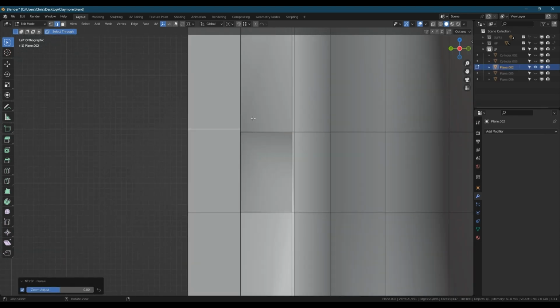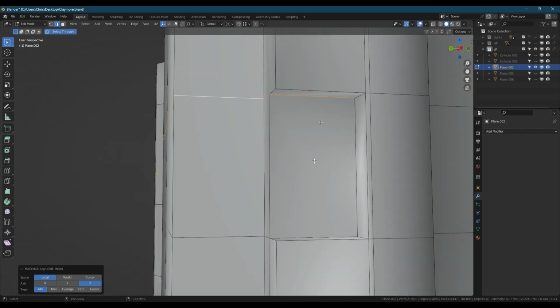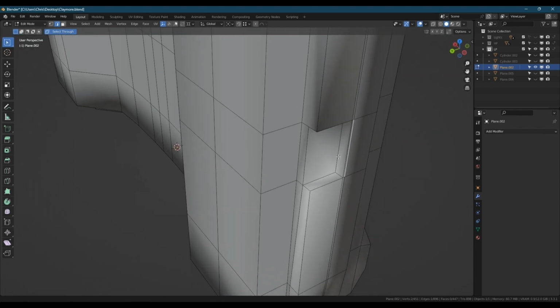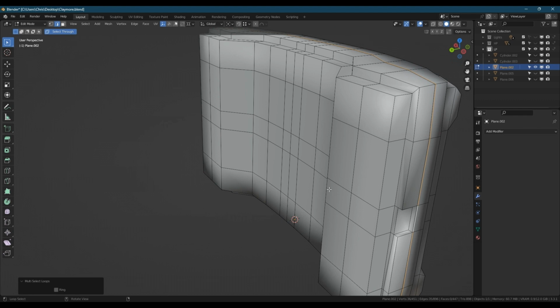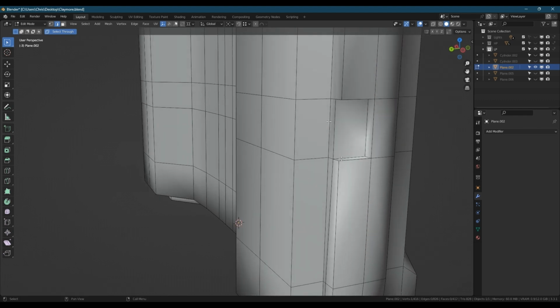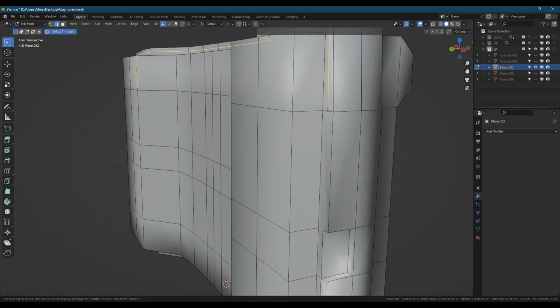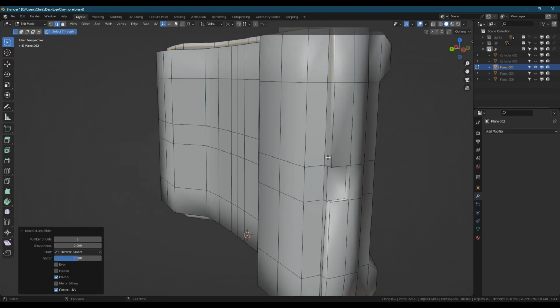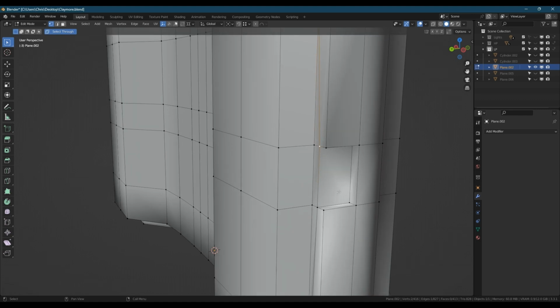Yeah, just going to align these edges to the bottom so that they meet this corner properly. Again, we don't need a loop that goes all the way around the model for that, we're just going to connect that to the corner.